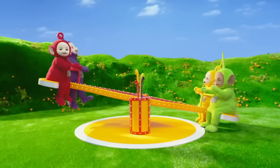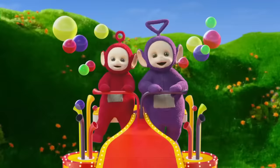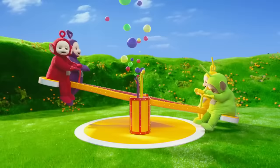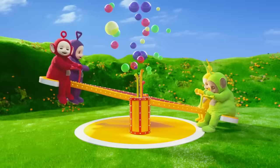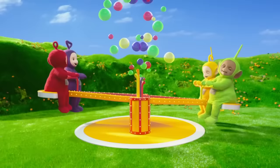The Tubby Uppy Downy went up and down. Yuppy, yuppy. Up and down. Teletubbies love being together, and the Teletubbies love each other very much.